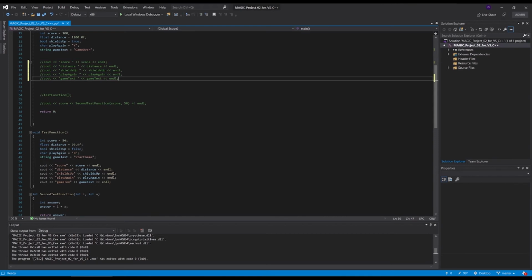All right. So once you create your void, the void means that you're not returning anything. It's just going to execute this block of code here, so you can use it. I'm coming out this part right here, and this is how you will call it. You just give it the name with the parentheses and a semicolon.